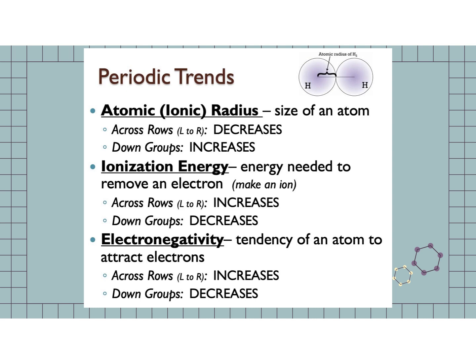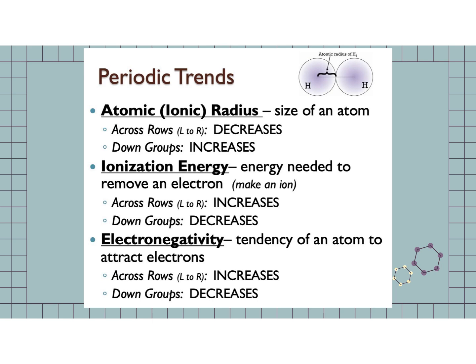So some trends, or common things that you see with the periodic table, that you can find out from the periodic table are things like the atomic radius, ionization energy of the elements, and electronegativity. So atomic radius, quite simply, is how big an atom is. Ionization energy is the energy you need to remove an electron, so basically how strongly those atoms are holding on to their electrons. And electronegativity is the tendency of an atom to attract an electron, so bring an electron towards itself. You can see here what happens across the rows and down the groups.